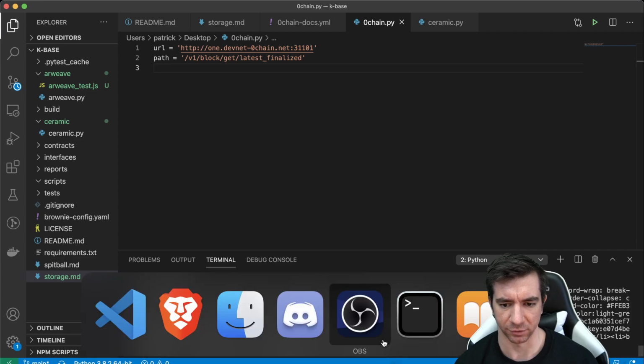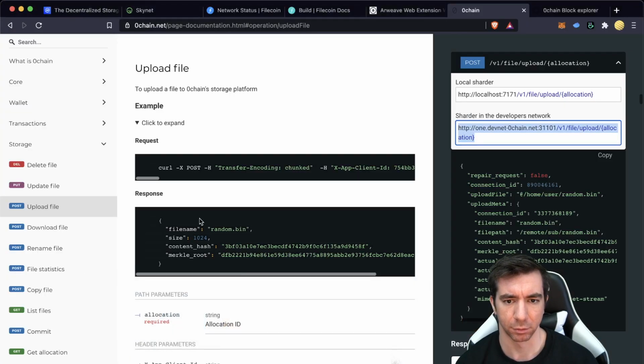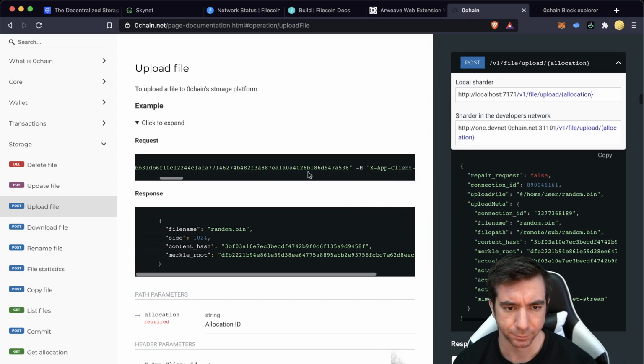So what is allocation? Is all this stuff the allocation? Client API key. Upload meta.